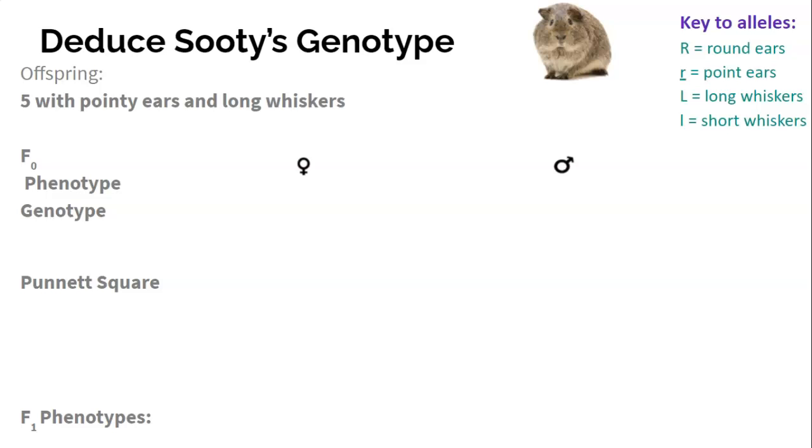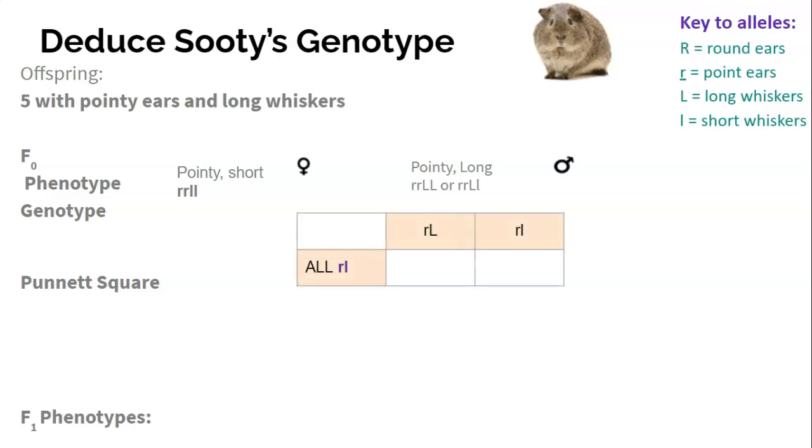Now, this time we are mating with another female, and we have different traits that we're looking at. So this time his offspring had pointy ears and long whiskers. So of course, we don't know what he is for his whiskers, but we know that he has pointy ears. So we know that he's going to be homozygous recessive for those because that's just what his picture is. And so we're going to test cross with a homozygous recessive for both traits. Those are our options. Those are our offspring.